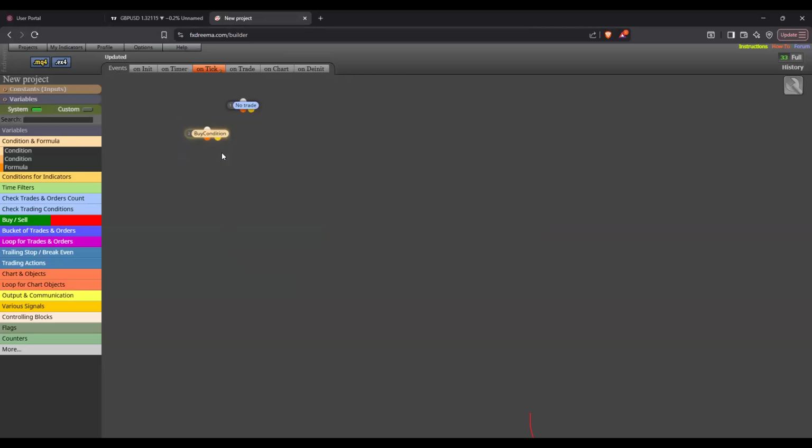So as easy as this is, we have now done the first part of the condition for the buy. So this is our condition for the buy. All we just do is connect this. You can connect it before or after, it doesn't matter. So I'll just drag this from this orange to the top of this. So just saying, if there are no trade, look at this code here.